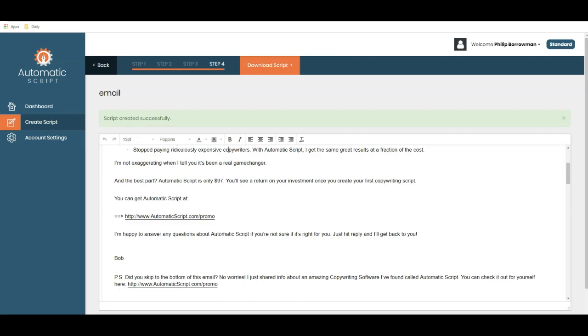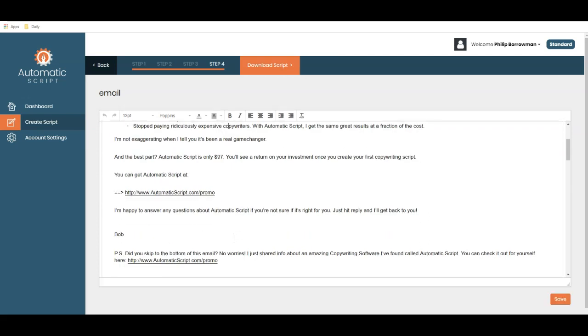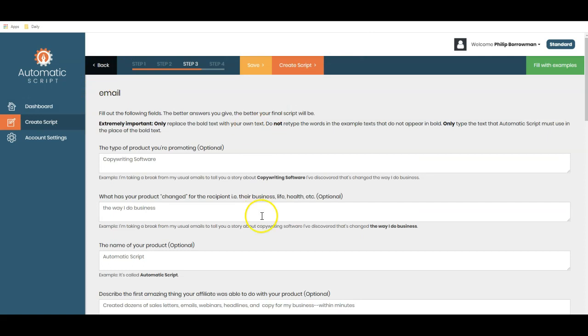So for me, as a coach and as a marketer, I can see how this would be very valuable for a beginner. Because when you're a beginner, like I said before, people struggle writing emails and writing copy and headlines, because when you're just sitting there with a completely blank Word document and someone says, write an email to promote this product, you kind of go, okay, so what do I start with, right?